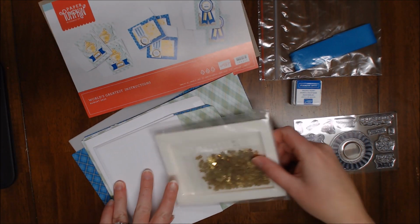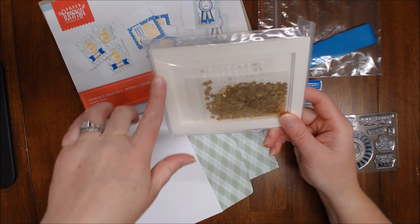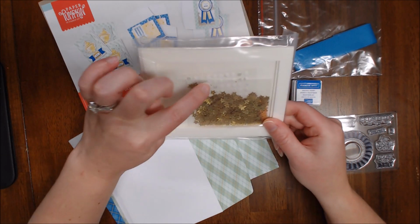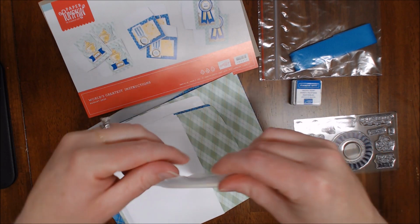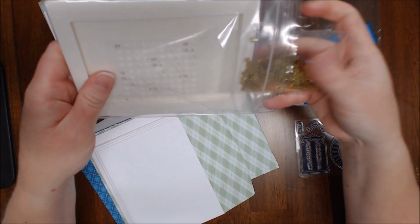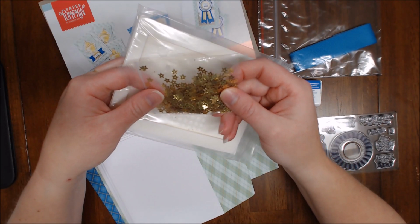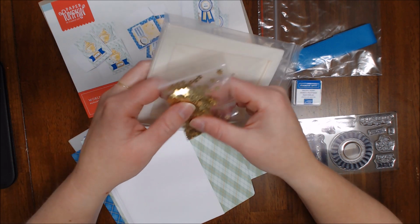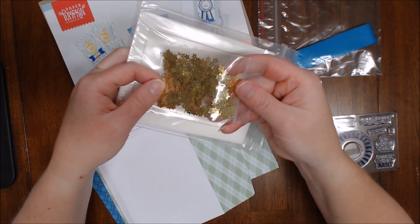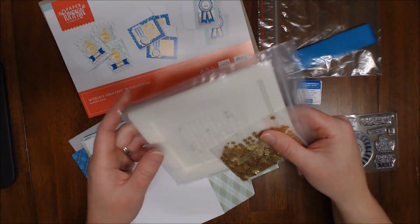Okay, so we have foam rectangles for that shaker card. It looks like there are 3 of those, as well as some mini glue dots in there, and then all of those little gold stars. Those are super fun. There's a whole bunch in there. The other cool thing about them is they have little holes in them, so you could string them along something for a completely different look. So super cute. And then, of course, like I said, the little shaker mechanism in there.